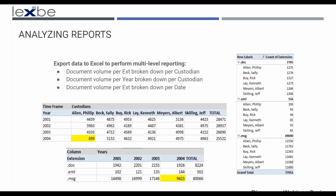Some of the more advanced analysis you could do is look at email threading. Email threading is another type of internal metadata that says, I'm part of this chain of emails. You could go in and find that this is a chain with 10 emails. Some of them may not be on the custodian's machine, because they got sent somewhere else and forwarded and eventually came back. But there are others that absolutely should be on the defendant's and the custodian's hard drive. So you can use email families to say that there is something missing here. And that's very concrete. Where is this document? That should have been marked responsive. It's pretty black and white.